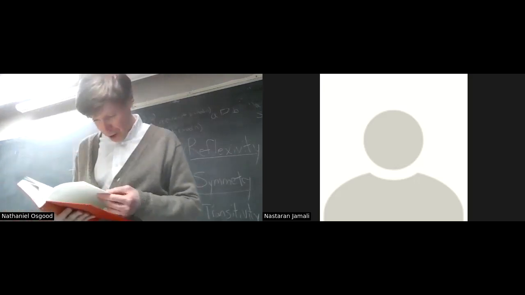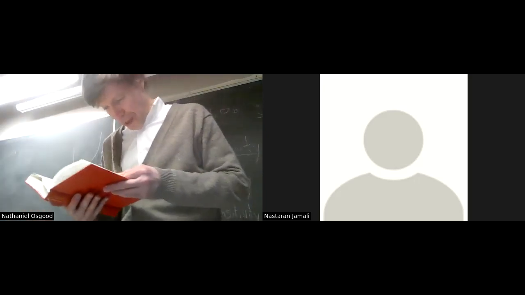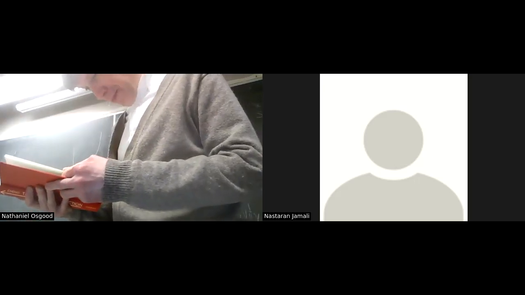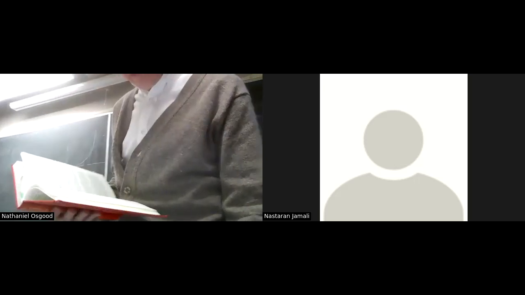Okay, so metric spaces. What's a metric space? You tell me, what's a metric space? At an intuitive level, what's a metric space? A way of measuring distance in different contexts. Good. A way of measuring distance. That's right. But it's not always Euclidean distance, right? Could it be Euclidean distance? Yeah. But could you give me another example of a metric that's not Euclidean distance?